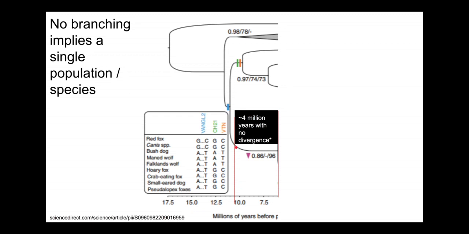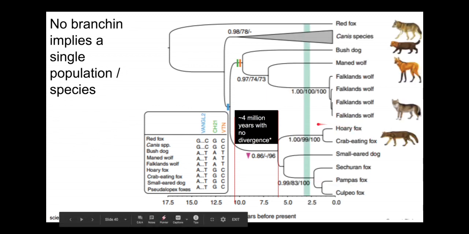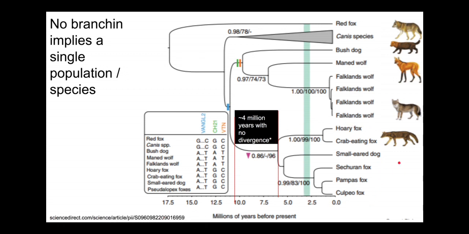There was no divergence recognized in this clade, or at least there's no evidence of extinct species. We don't know. This is in the past. This is all being inferred. But it looks like in this lineage, there was a single population or a single species that for 4 million years had no divergence, or nothing died and became fossilized. And that tells us about the other lineages. We then have divergence over the next 5.5 million years until the present. Then a lot of divergence happened and all these species in the clade developed.